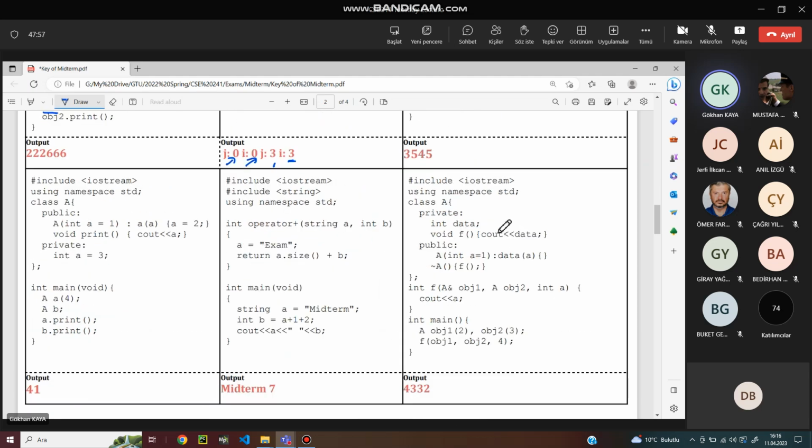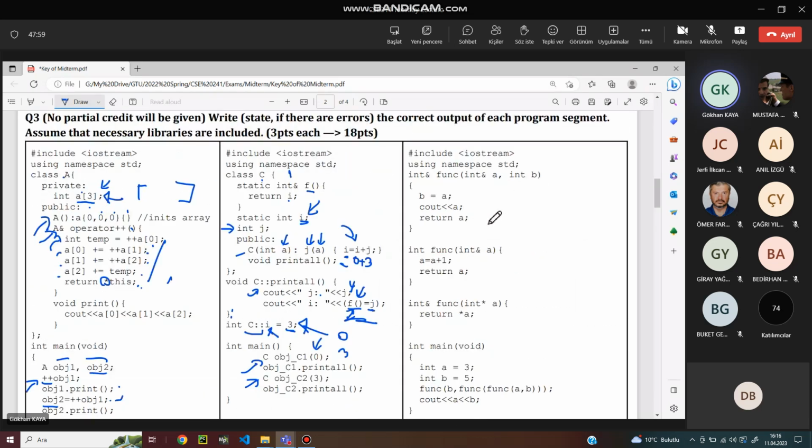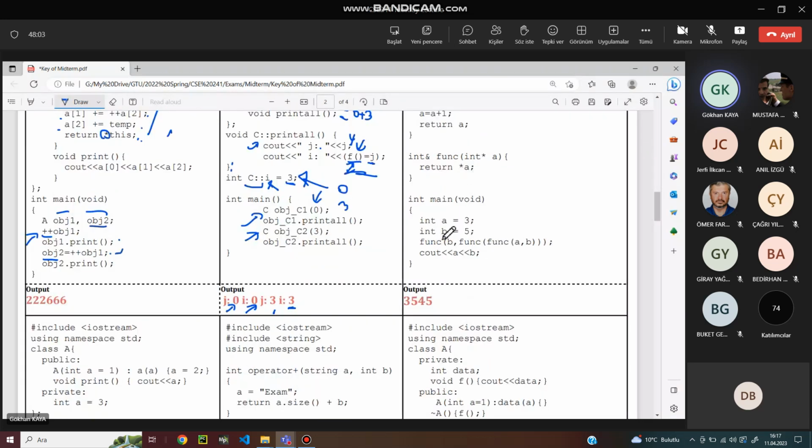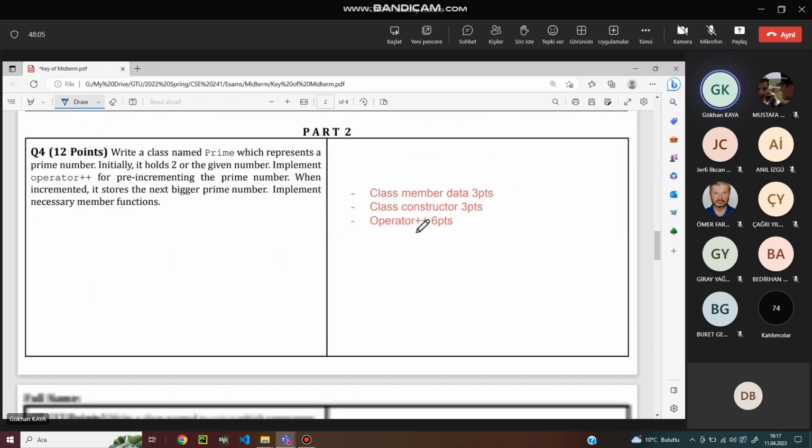Okay, we have a couple of other questions. Maybe I can show you another type of question, and tomorrow we can continue with these questions. Okay, let's move to the other section. In the midterm, you're going to see some function implementation questions. So you're going to write part of the implementation or the whole implementation of a given description.